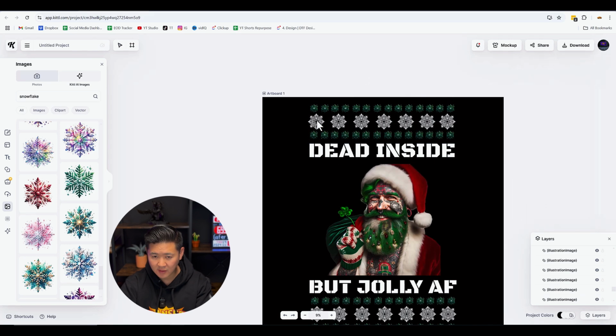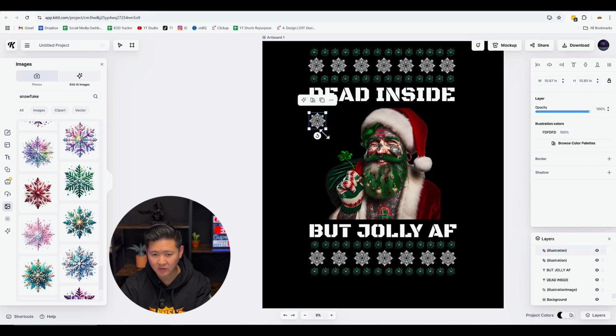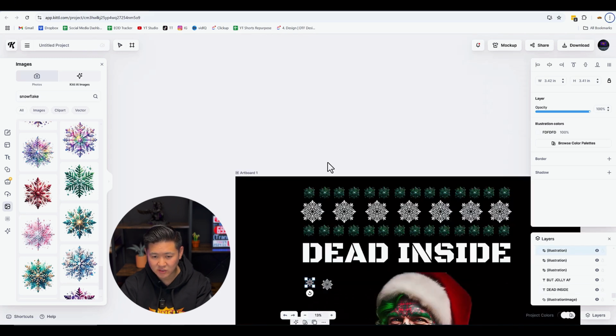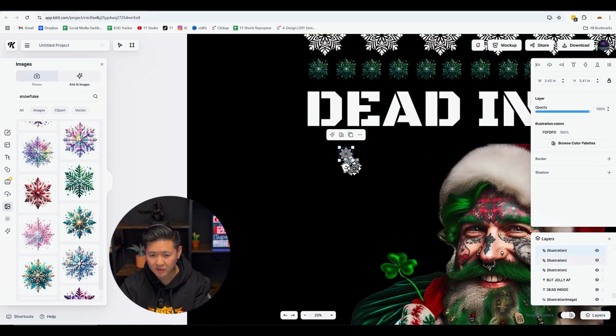And then last thing I'm going to do is I want this backspace right here to have a bunch of snowflakes. So I'm gonna copy this, bring it down. I'm gonna resize this a little bit smaller, move this down. I'm gonna copy this over again. I'm gonna make this even smaller. Let's just go ahead and zoom into the design. Click Alt and I can start scrolling and that'll allow me to zoom in closer to the design.